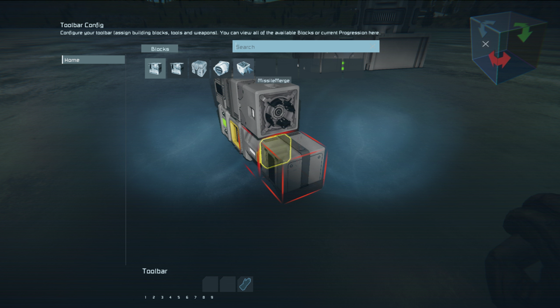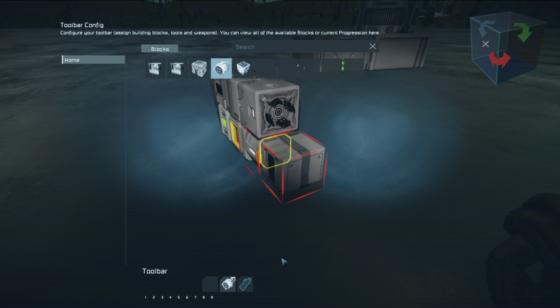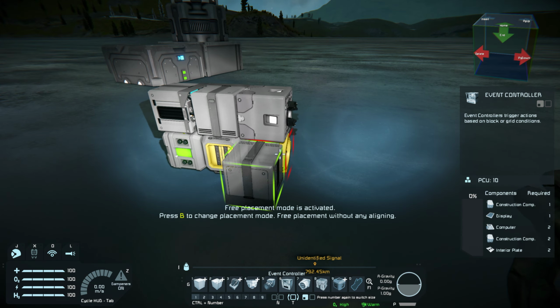So in this case, this merge block goes off. Now, since we've connected this connector already, we need to turn this connector off as well. So we're going to unlock the connector. And if you hold Control and press 1 through 9, you've got 8 other slots to do things with. So that should be good now.